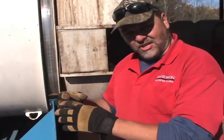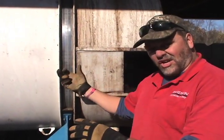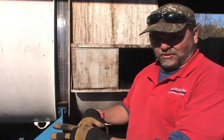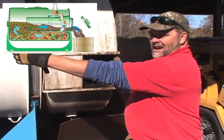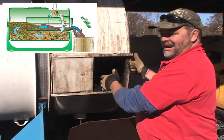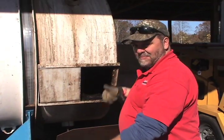What happens here is that's when the carbon and the food mix together and the bacteria starts working. The good bacteria works, and it's so hot that it kills off the bad bacteria. That's the reason why it stays in there for the 3 days. The way the drum works is as fast as we load it in, by the time it works from the front to the back here, it's been 3 days. So that's the reason why we can empty it out every day.